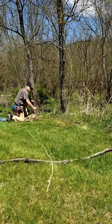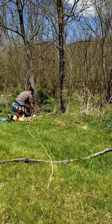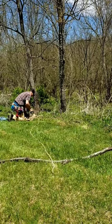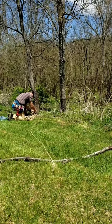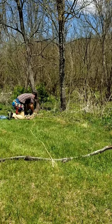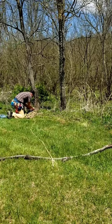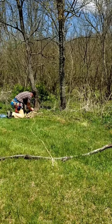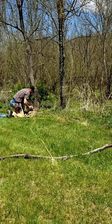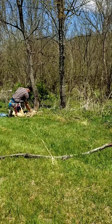I'm going to work my way back to my anchor point and I'm going to tie a bowline on a bight close down to the base of the tree so that we're not creating unnecessary leverage on that tree. And after that bowline on a bight, we're always going to tie an overhand to back it up. Now we have our tether line going out to the cliff's edge.